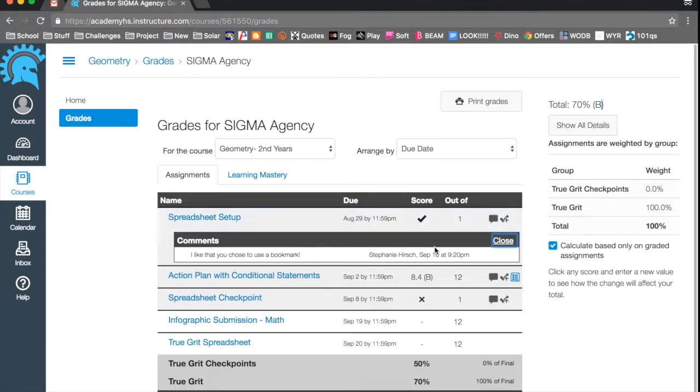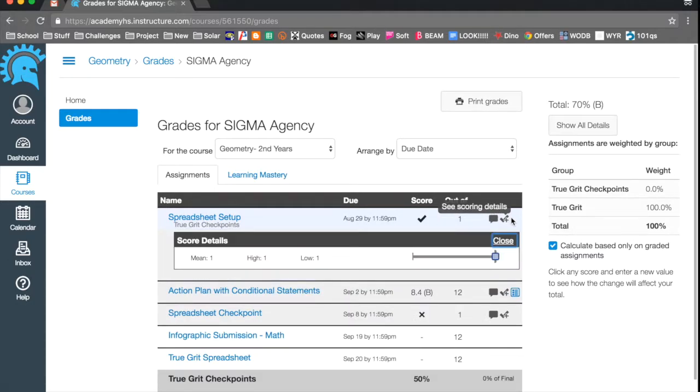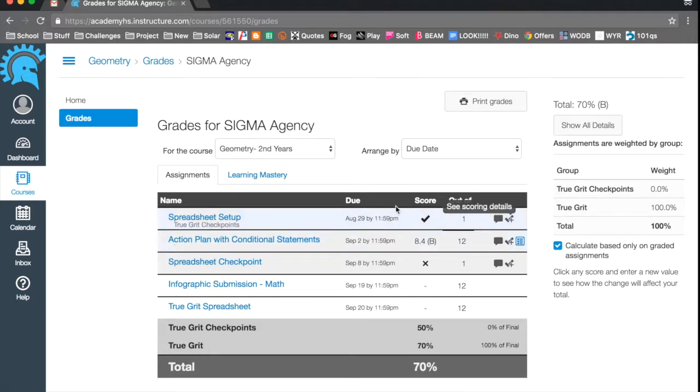So when I click on that, it's going to open up the comment, and it says, I like that you chose to use bookmark, and it tells you who gave you that feedback and when they gave you that feedback. If there's more than one comment, it will continue to populate in that same box. There's also a little check mark with a plus. That just lets you see the scoring details. There's really not much that'll help you there.